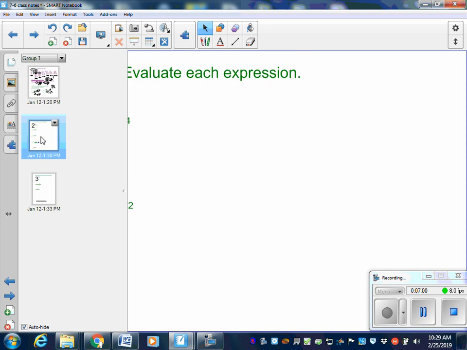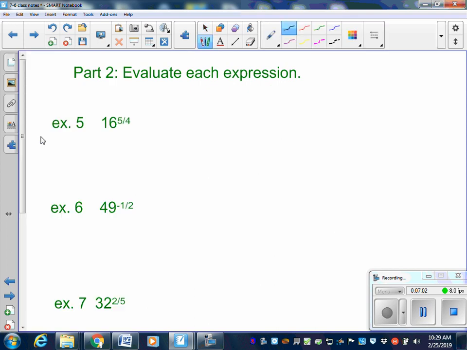Now comes the second part. The second part is to evaluate each expression. I know that you could just use your calculator to come up with the answer. You could probably put 16, use your caret key and raise it to the 5/4 power to get your answer. But the higher level math you take, the more you need to know how to do it without using a calculator, and that's the point of this. They want you to use the base number chart to figure out how to solve 16 to the 5/4.